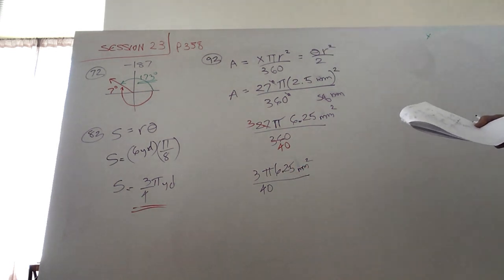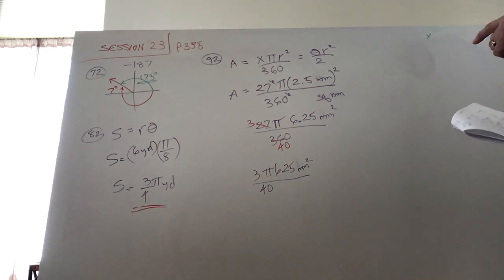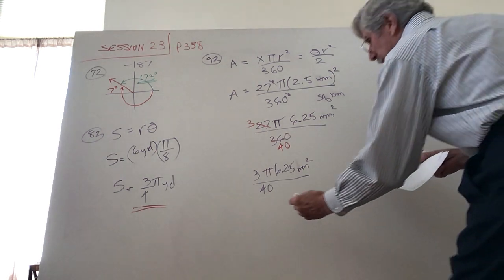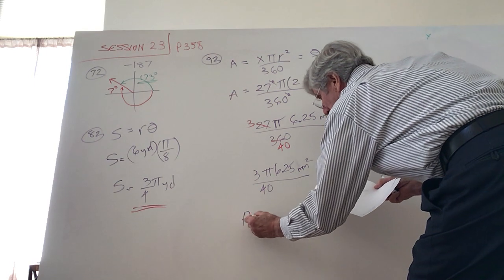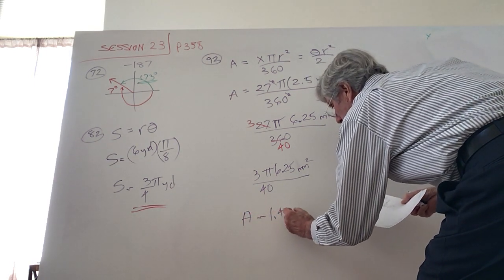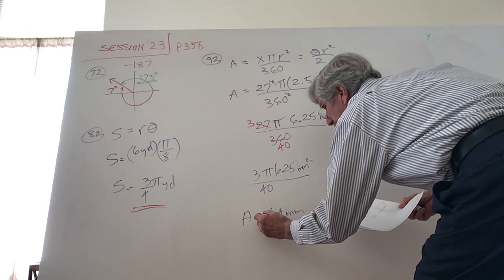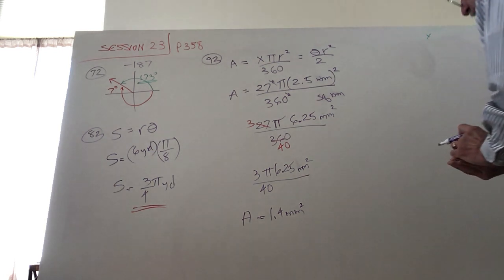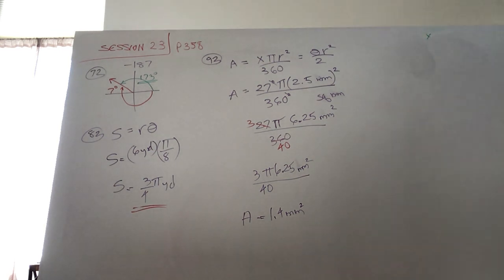I did what I cautioned you about not doing, which is that sometimes you read one problem and then look up above to get the units. As I say, when I did the arithmetic on this, I got the area here as 1.4 millimeters squared or square millimeters, okay? You might want to check to see if that's what you get also from this. And this will complete then page 358, the exercise I want to do with you.